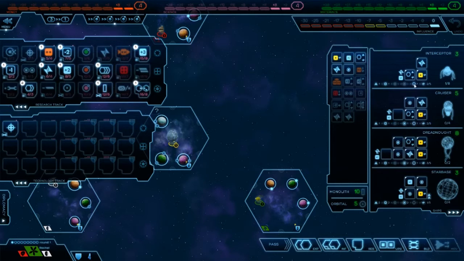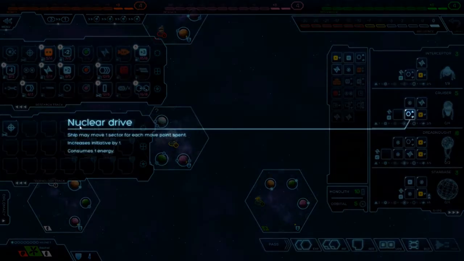Now, in order to get into combat, you need to actually move around. And that's where these drives are going to come in. The number of hexes pictured on the drive is how far you can move for 1 move point. So for my species, I'm going to get 2 move points. And what that means is I can move a ship the number of hexes its drive allows it to be moved. And that's for 1 move point. So I could move any of these 3 ships. They all have a move size of 1, right? They have a nuclear drive. They can move 1 sector for each move point.